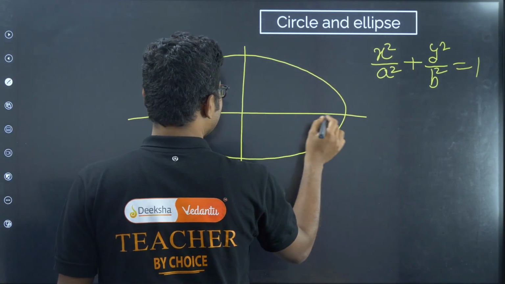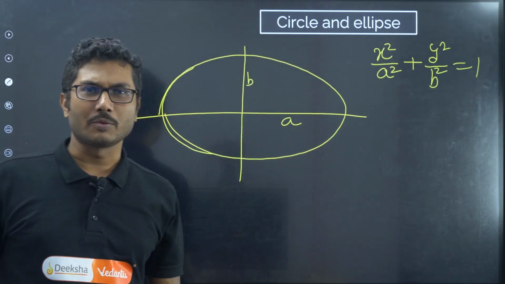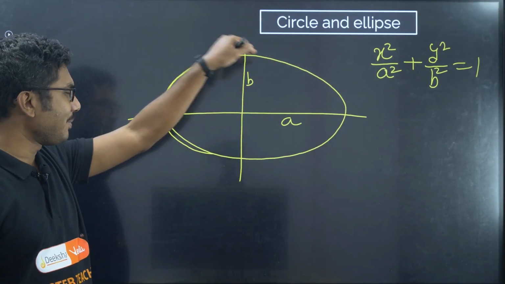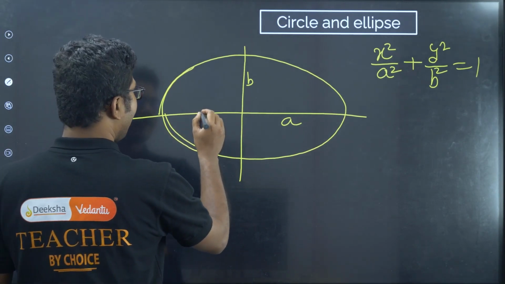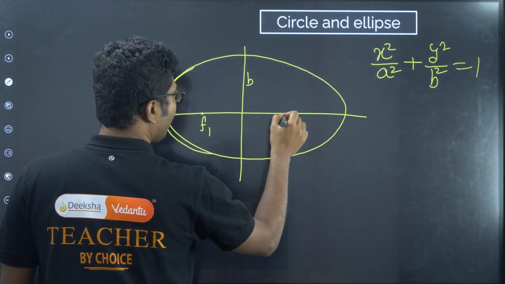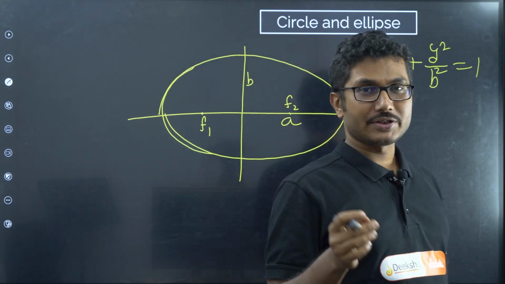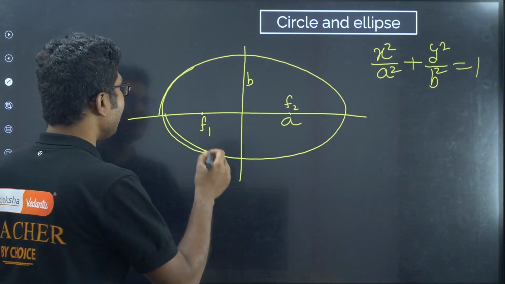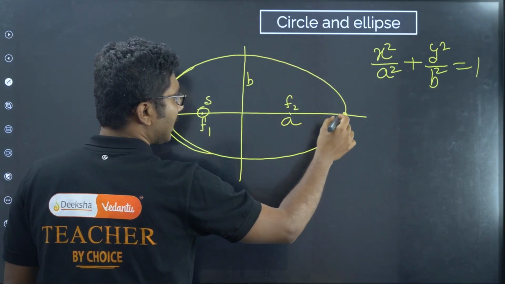So this distance is a, this distance is b. They have names that you will study in your mathematics class. I am not going to discuss semi major axis, semi minor axis. You should just know the shape. This shape is called an ellipse. Instead of the center of a circle, they have focuses, focus F1, focus F2. You will know that when you study gravitation, all planets are orbiting around the sun in an elliptical orbit. So basically you can consider this as the sun and we are orbiting in this path. That is our earth.